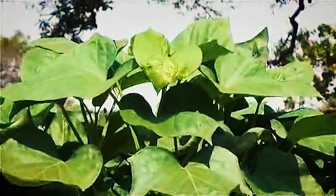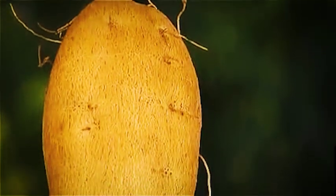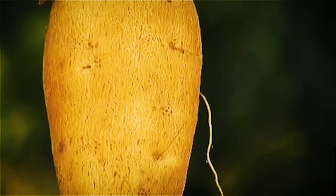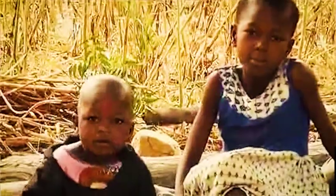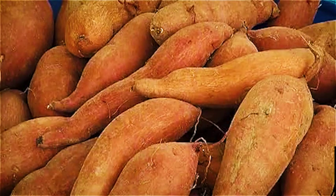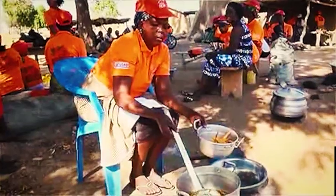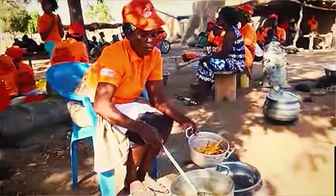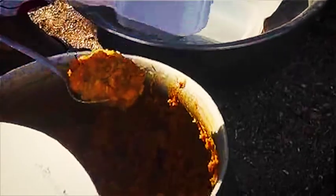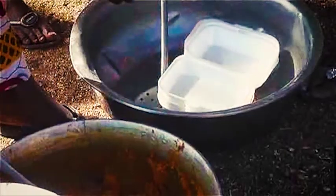Orange-fleshed sweet potato, in contrast to the white sweet potato, is a very healthy, nutritious crop that can help fight malnutrition, especially for pregnant and breastfeeding mothers and children under 5 years. Many people know about the white-fleshed sweet potato, but few people know the orange-fleshed sweet potato. Through these demonstrations, we've learned how to make some delicious dishes with orange-fleshed sweet potato roots and its leaves, such as Mpotompoto, crunchy spicy French fries, and the juice that can be made with the leaves.